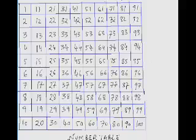Now what you do, you make a number table for yourself and you practice. And I assure you, if you just practice for 15 minutes, that would be good enough. All right, in 15 minutes you will be able to do the mental addition very fast without seeing the numbers or the table for that matter.